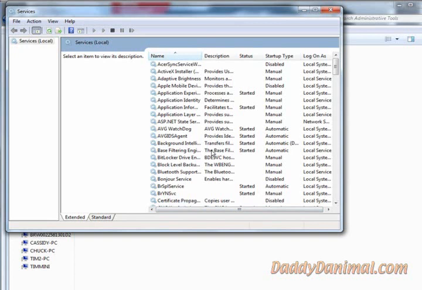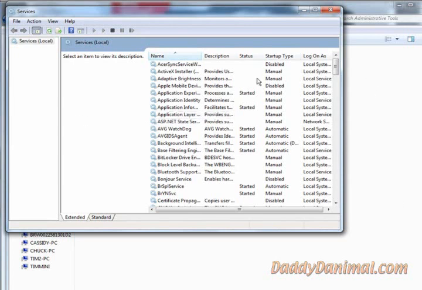Now don't touch anything if you're not sure. However, there are some things in here that you're not going to need. For instance, if you have the Adobe Reader starting up in here, you can set that to manual. Okay, and then it won't start up with the computer. That way you're saving some memory.